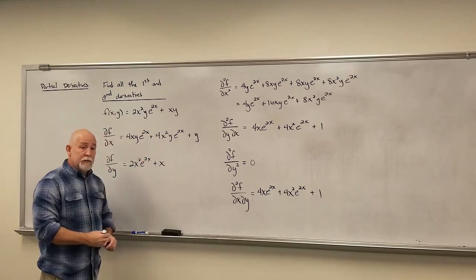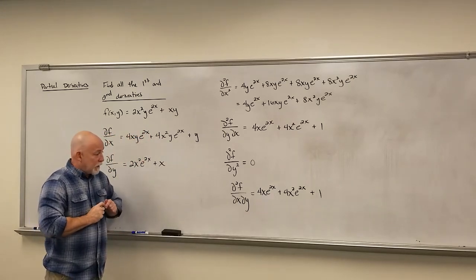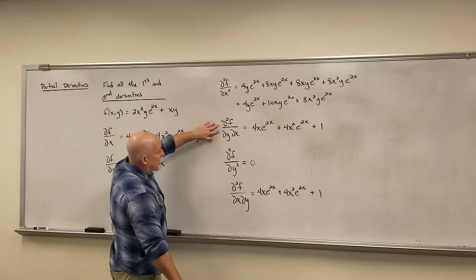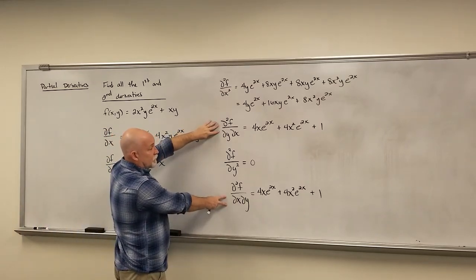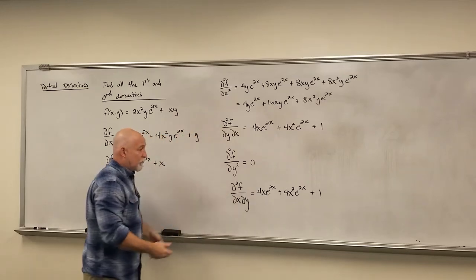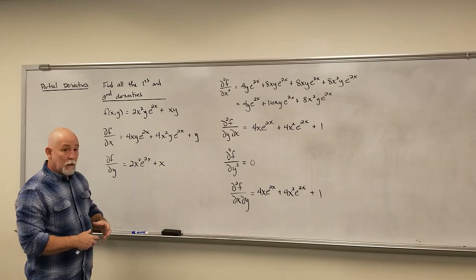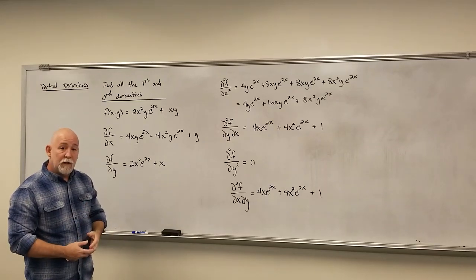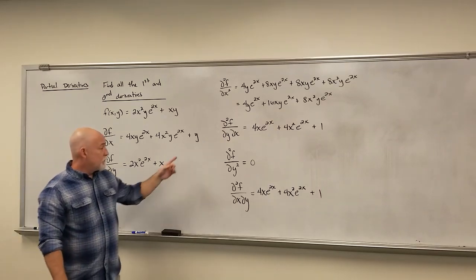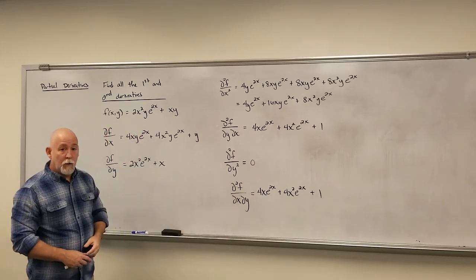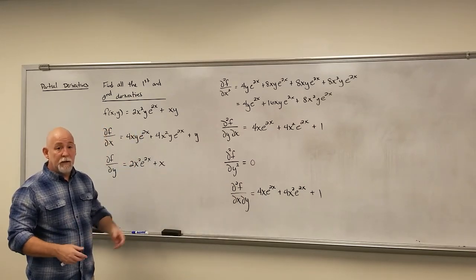Now we should always do this at this stage, a quick little check. Do the mixed partials equal each other? Well, there's one mixed partial, there's the other. Notice they're the exact same thing. Therefore, we can say there's a real good chance that we got this right. So, the big idea from taking partial derivatives is, whatever letter you're taking the derivative with respect to, all other letters are constants, and you treat them exactly like you would constants.